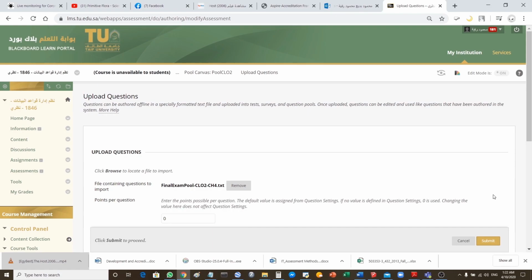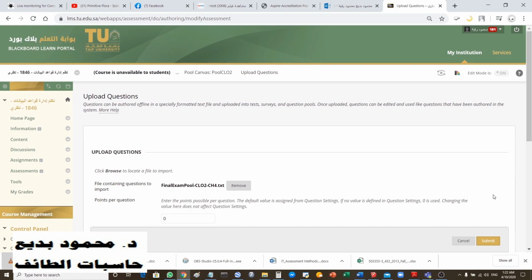The first type is to reject the whole pool. This means that the structure of your pool is not correct. For example, you forget to make the first column for the question type, or you write the answer correct or incorrect before the answer, not after the answer.